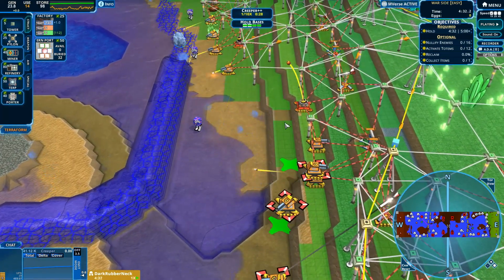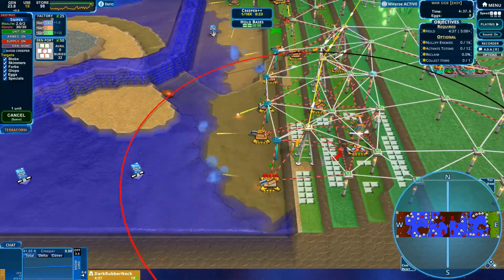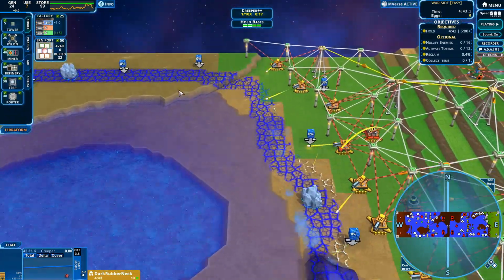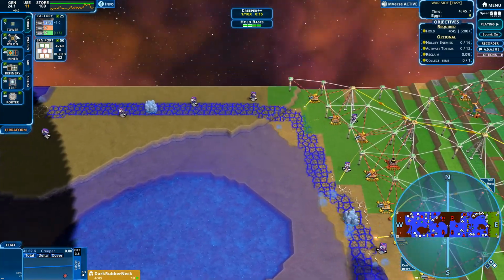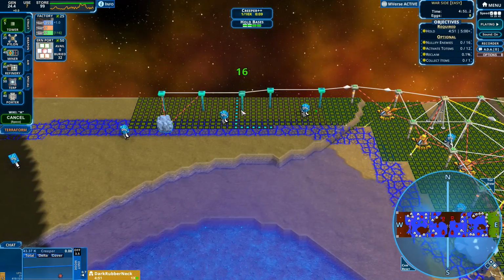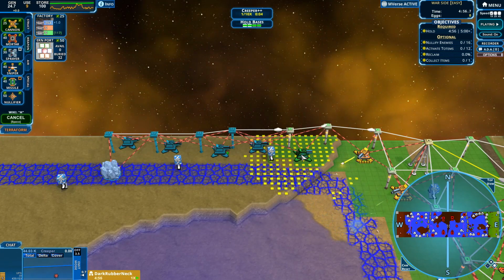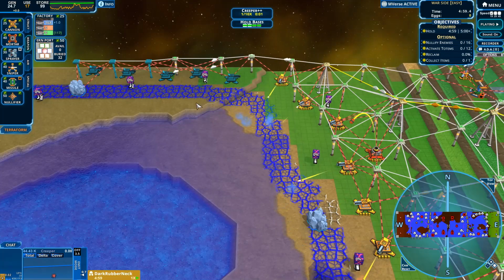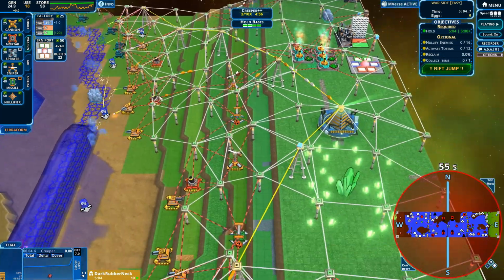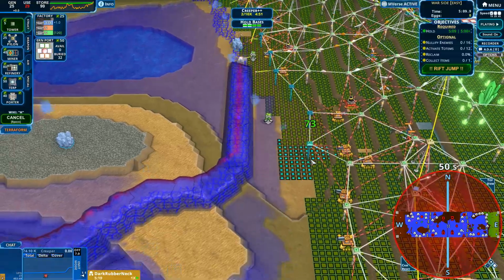I got so many blobs coming my way. Luckily I have a crap ton of snipers. Okay, now I'm breaking through. Trying hard to get your urns. I'm just pushing as hard as I can to get these things. The more urns we get, the better. I pushed the power to the max right here.